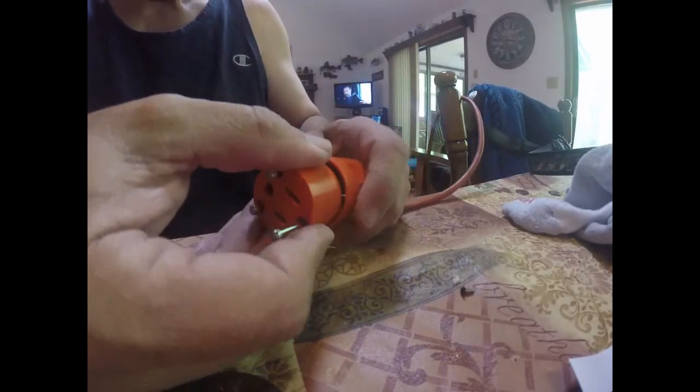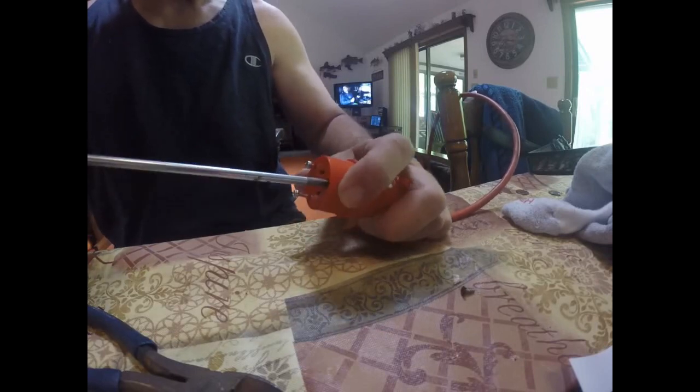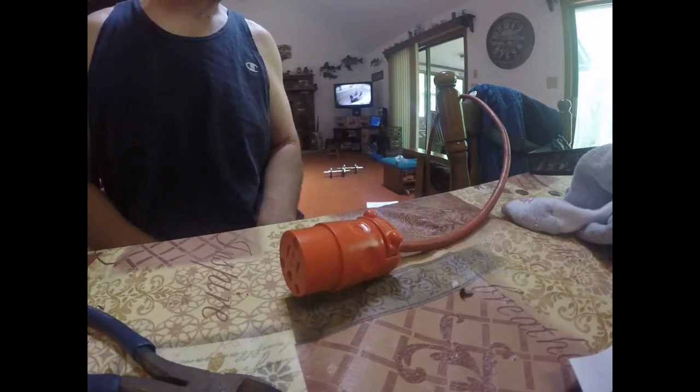Take the cap, try to get it all together, and tighten the front screws. I've got it all tight and now it's time to test it. I couldn't find my wife's hairdryer so I got my clippers — obviously you can see I got a haircut. I shaved my head the other day so I used my clippers. Let's see if it works. Oh, that works great! Moving around — no more on and off. I've got my extension cord all fixed. So if you ever have a cut extension cord, you can fix it for about two bucks.